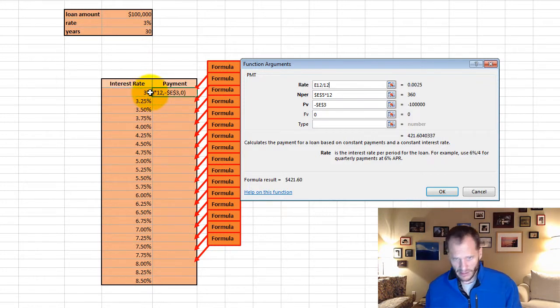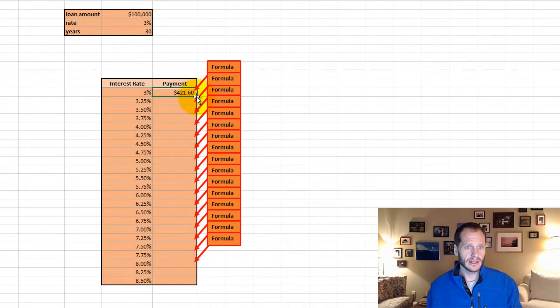So this one here, I'm going to say that's my interest rate, divided by 12. So it's going to hold the number of periods, E5, right there, constant, right? It's going to keep referencing that. And it's going to hold the present value, E3, constant. But E12 here is going to be relative. So as I move this down, it'll keep looking to the left. So there we go. And then I could just copy that.